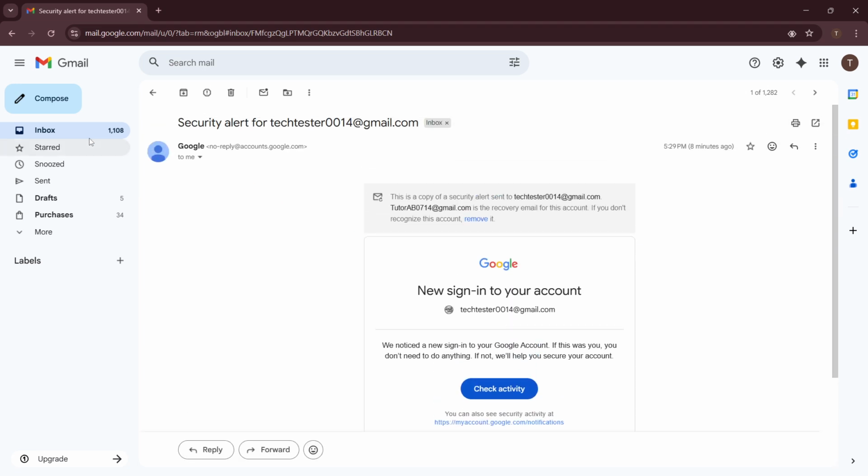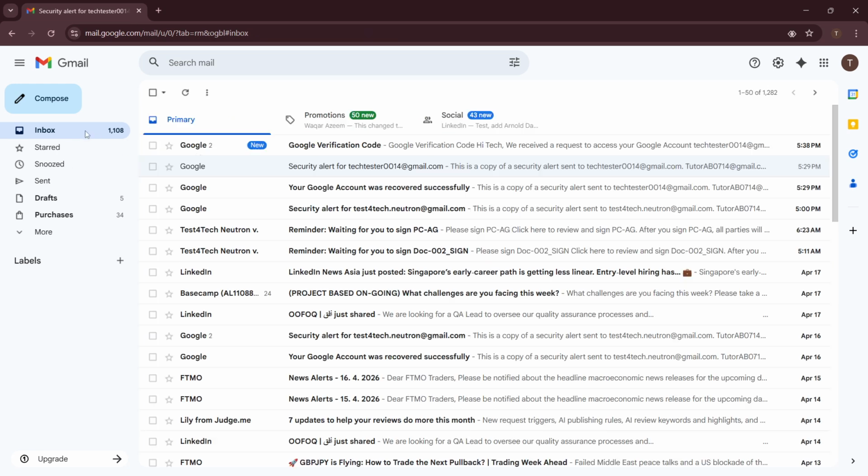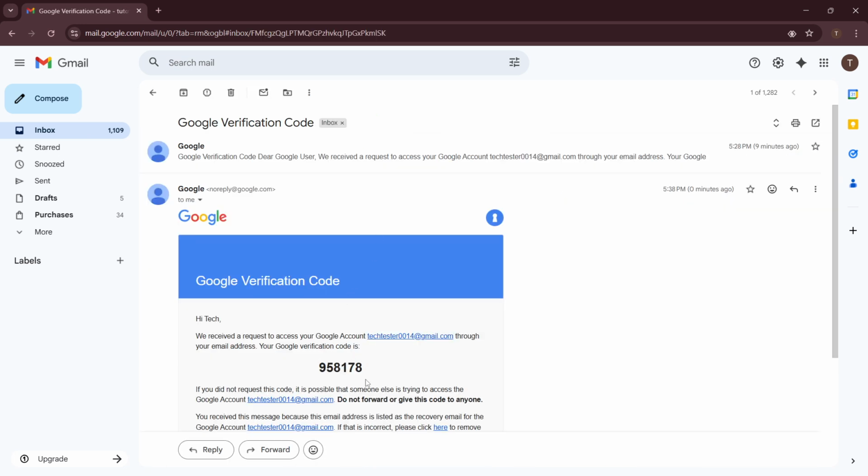Once you've successfully verified your identity, you'll be prompted to create a new password. Choose a strong, unique password that you haven't used on this account before. Aim for a mix of length and variety. Using a memorable passphrase can be both secure and easy to recall. Avoid reusing passwords from other accounts and keep this one private.